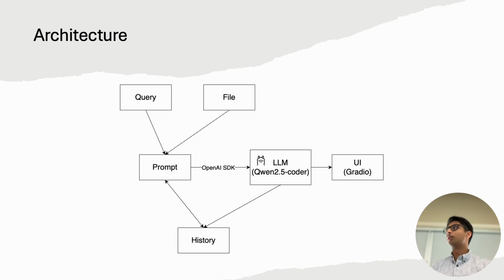So I'm going to go a little bit over the architecture first, of how the chatbot basically runs. Essentially we're going to take the query and the file. The query is your prompt, whatever you're sending in as your message to the chatbot. The file is whatever file we uploaded. For example, I think it was an onstart.sh that I uploaded in the demo. And it would all get sent in through the prompt to the LLM. From there, it gets output on your screen, and we also store it in a history so that we have a chat instead of just a single iteration.